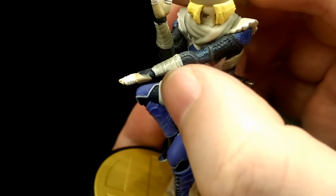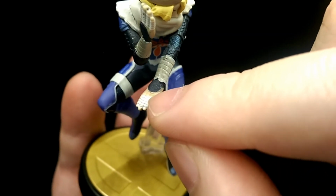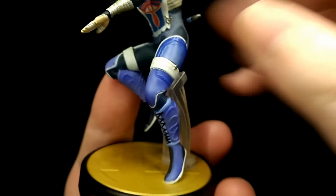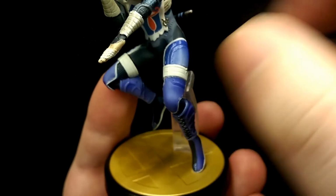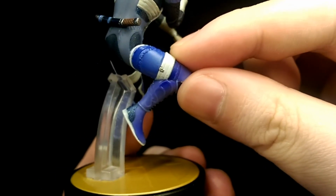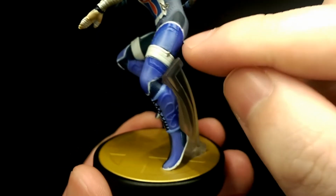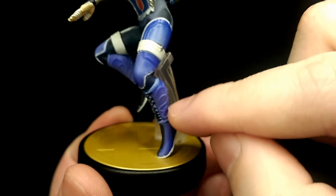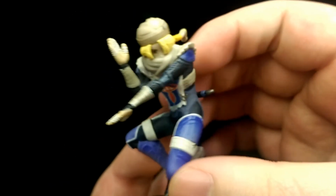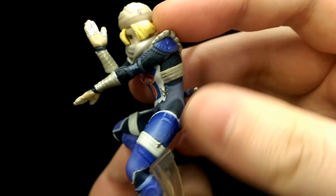The forearms are really heavily shaded, but the bandages on the fingers aren't, so again it really stands out. And then for the legs, the white bandages aren't shaded at all, so again it just makes for a really odd combination in the contrast. But the armored parts on the legs are nicely shaded with darker and lighter tones, so they look really nice, but it's just the shading on the white that's really all over the place for this figure.